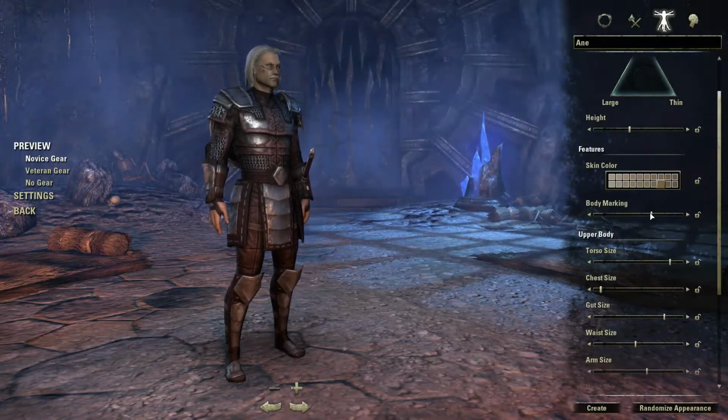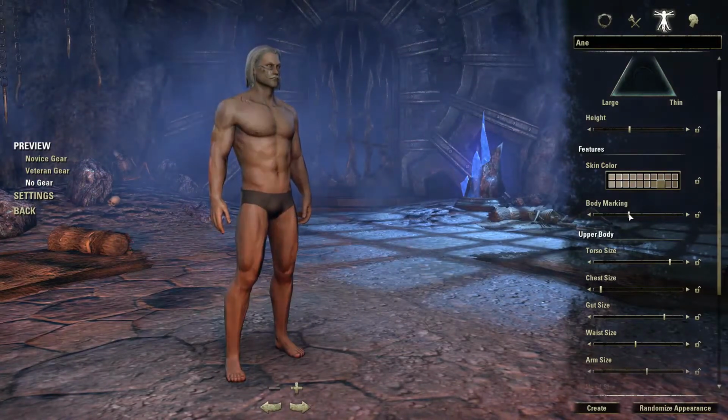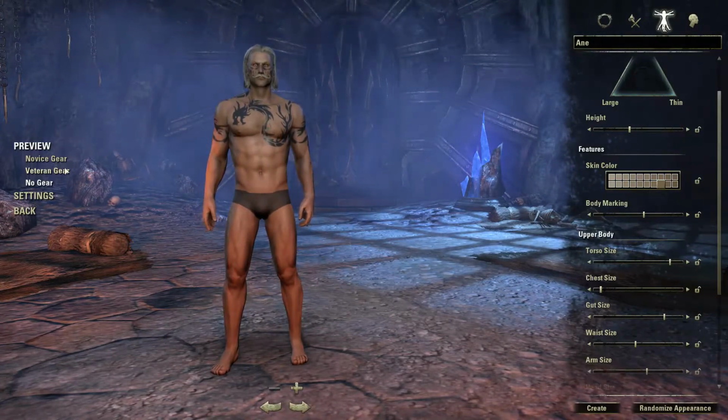Oh, that's not facial. There was a way. Here we go. No gear. If you change it to no gear, then you can see the body markings. He's got tats. There you go. He is the Dragon Warrior. Look at that. Dragon right on him.